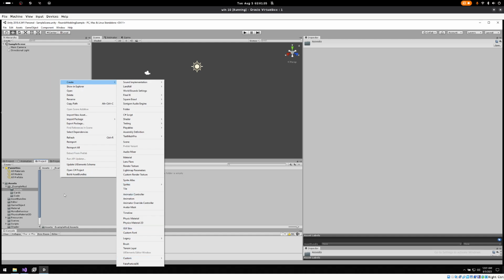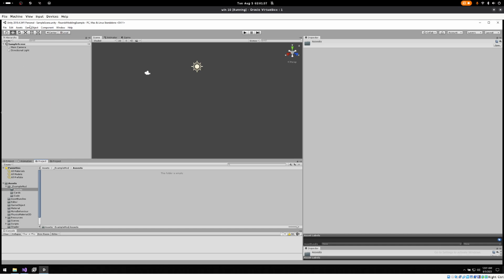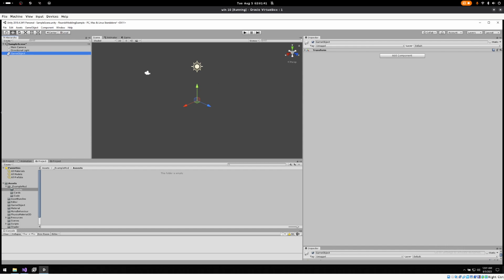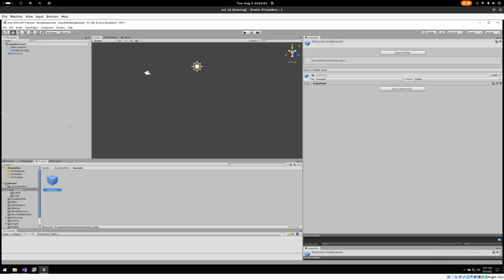So instead, you come up to the scene hierarchy and create a new empty game object. You rename it. So I'm going to call it ModCards, and it's basically our card holder object. Then I'm going to click it and drag it down to assets, and that turns it into a prefab.